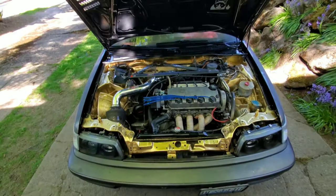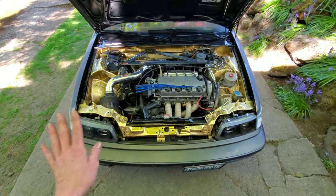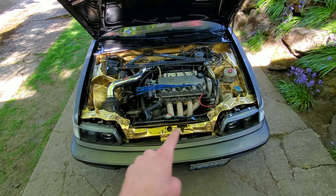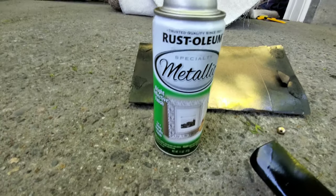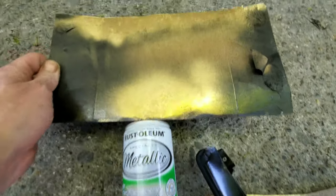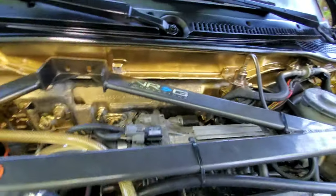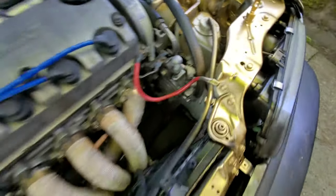All right, so let me go over quickly what I did — this is not nearly as nice as it looks, believe me. Didn't do any kind of sanding or cleaning whatsoever. I just started spraying the hell out of the inside with Rust-Oleum metallic gold. Just started going crazy with it, spraying on everything — overspray, all kinds of stuff, just kind of randomly threw it on there.